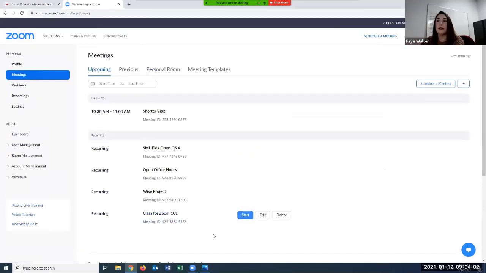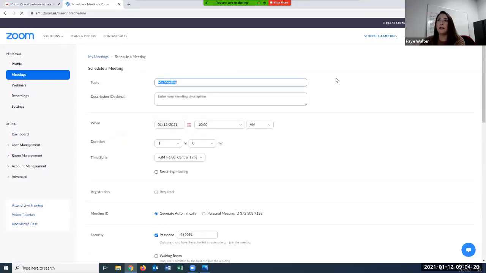You'll see any meeting that you currently have scheduled, and you have a button here or here that allows you to schedule a new meeting. You can also schedule meetings for class straight through Canvas, but we'll go into that tomorrow during the 9 a.m. session. So if we want to schedule a meeting, we give it a topic, a title.